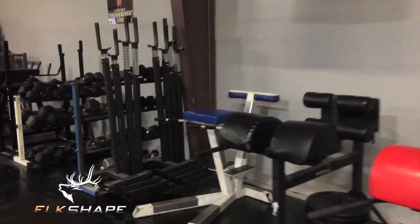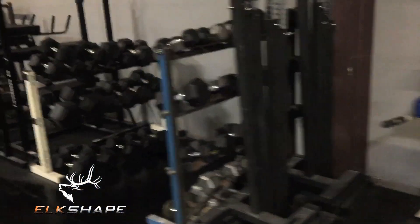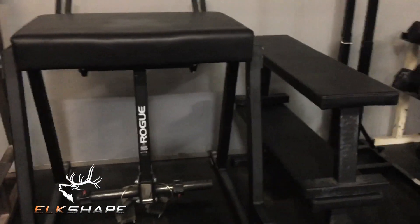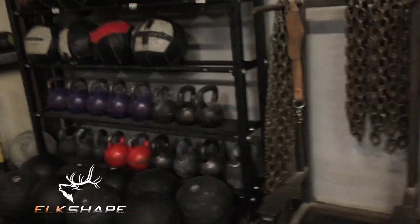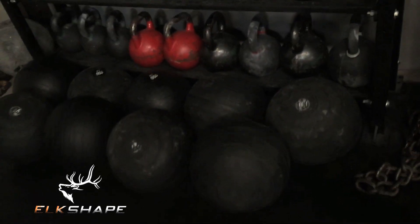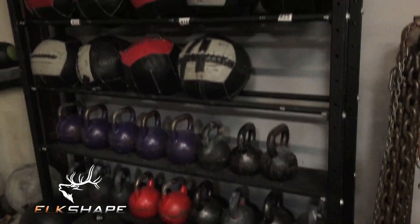A back extension machine, several portable squat racks, dumbbells up to a hundred pounds, more squat racks, a couple of portable benches, a reverse hyper — if you don't know what that is, look it up — dip stations, and D-balls, which are just heavy medicine balls that go up to 150 pounds.